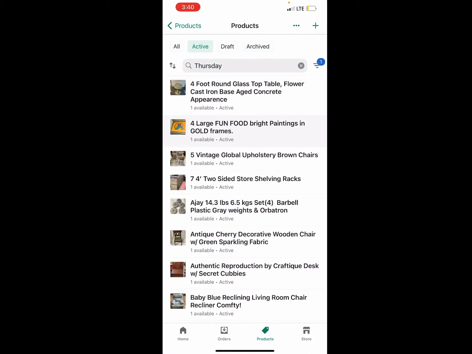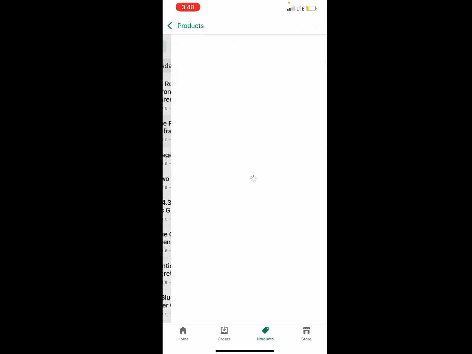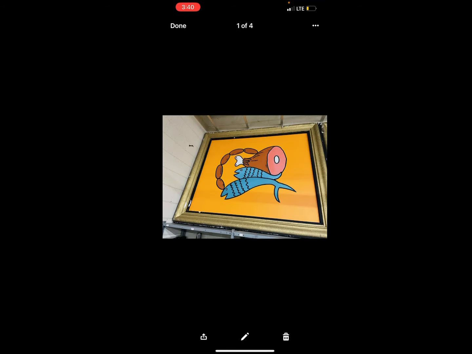Okay, I'm gonna do the next one because I didn't do that one correctly because it was never posted on OfferUp. 4 large fun is the next thing, so I go into it, do the same thing, save the pictures in whatever order they are.